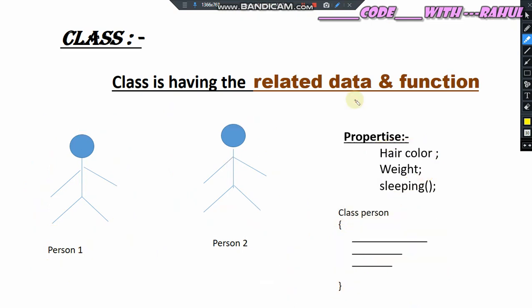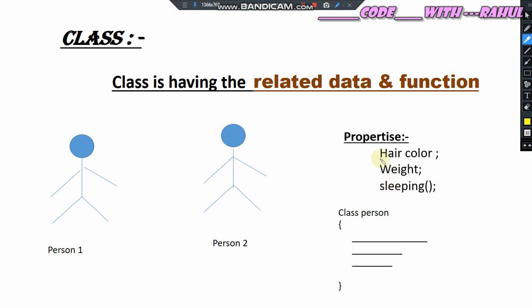Now I think you know the concept of the class. In short, what is the class? The class is what stores the data for the object. Then you will ask me questions like, how can you differentiate by hair color, weight, and sleeping? Because each person is unique, so we can differentiate them with their hair color, weight, height, sleeping style, etc.